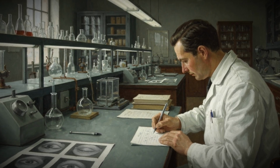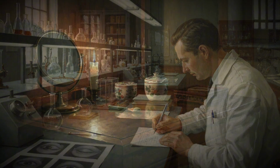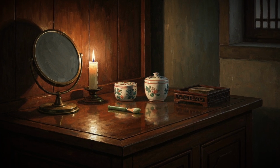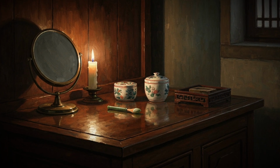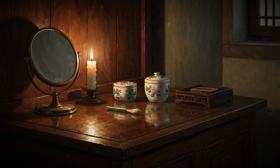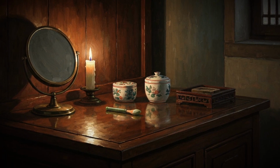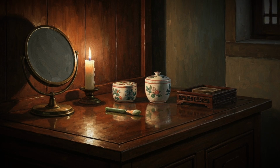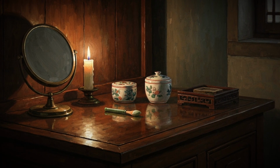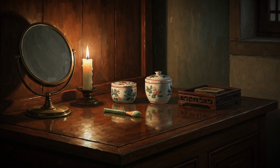With the anatomy defined, we turn to the cultural mirror, where these features are assigned value and beauty. The biological variants of the epicanthic fold and the biomechanics of the levator palpebrae superioris muscle provide the structural foundation for the Asian eye. Yet these physical realities are filtered through a complex prism of regional aesthetics. You observe this transition from the clinical to the cultural within the silent confines of a private dressing room. The soft glow of a vanity mirror casts an amber luminescence across a polished surface, illuminating the tools of self-presentation.